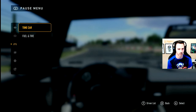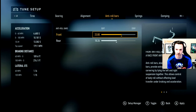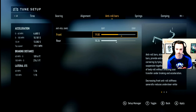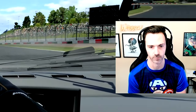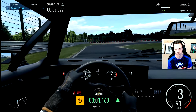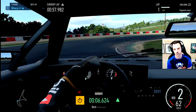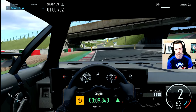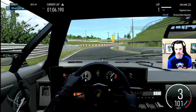So what we'll do is we'll go in here to the anti-roll bars, and we've got quite a stiff front anti-roll bar here, so we'll pull this down a good amount, and this should allow the front to roll a bit more. It'll soften that anti-roll, so it'll give the car more of an ability to turn in. So we should pretty quickly see that understeer reduce. Still a little bit there. Let's see what we can do.